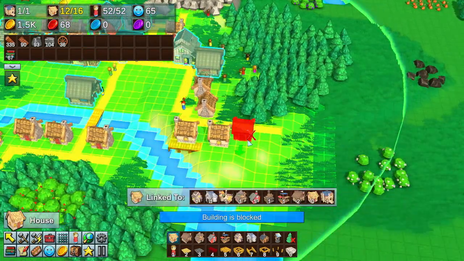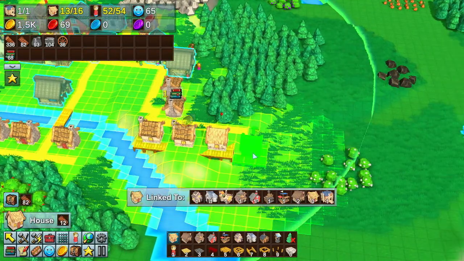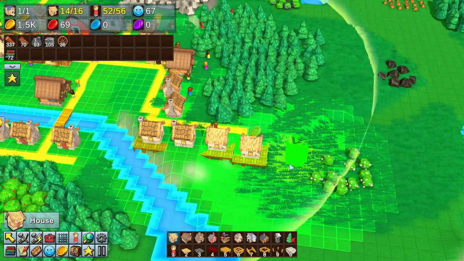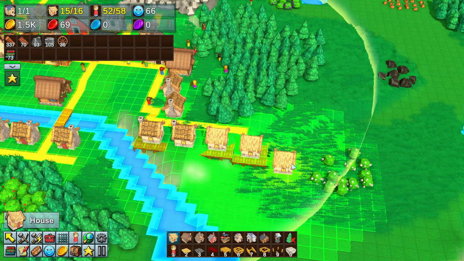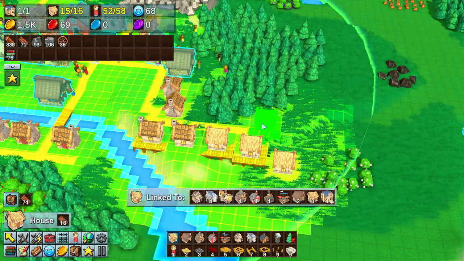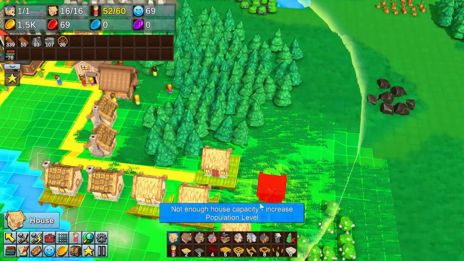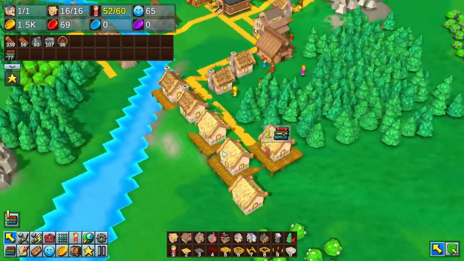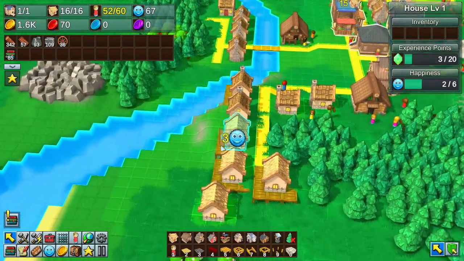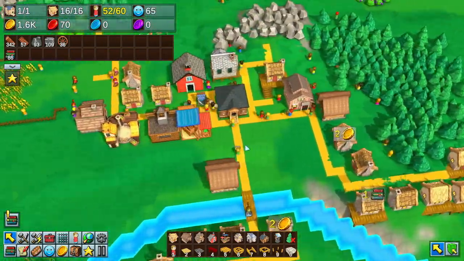So let's go ahead and place this guy here and here. We have 16 available. Okay, so let's place a few more. So that can go ahead and work. And then we can go ahead and place one right over here as well. Oh, that's actually in the way of the path. Oops, can I delete that? No, I can't delete that house. Hopefully that doesn't come into an issue, though.